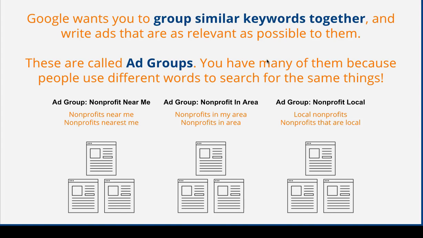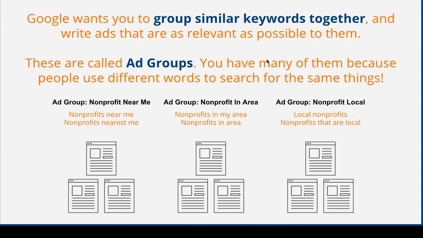And the point really of creating specific ad groups for each keyword type is that with an ad group, we're given the ability to create a specific ad. So if you had all these different keywords in one ad group, you'd only be able to show one broad ad to each of them. But by separating them into different ad groups, you then have the ability to create more relevant, specific ad copy to each one. And that's really great because not only is it going to be more relevant to them and have them click on your ad and come to your site, but Google likes that kind of setup.